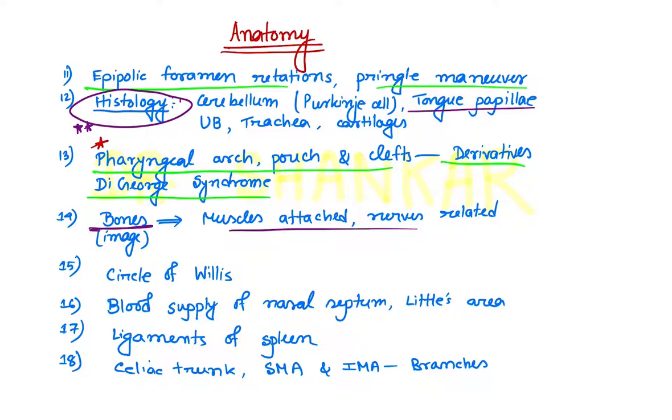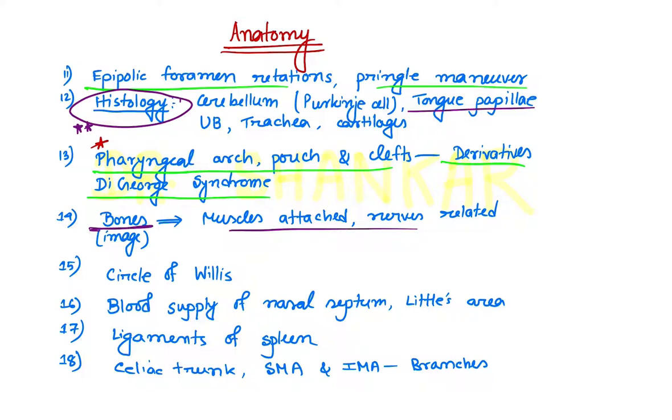The question asked was, one image of the humerus was given and four regions were marked like A, B, C and D, and the question asks the nerve damage is related to which part of the humerus. The answer is D, because the ulnar nerve passes just behind the medial epicondyle. So the question can be formed in this way. So bone, their muscle, nerve relations, etc. So you should know the anatomy aspect very well. Your anatomy knowledge should be clear to rightly do these questions.